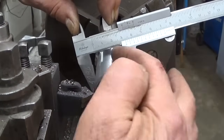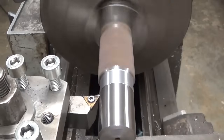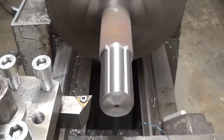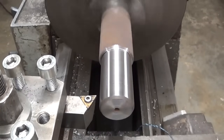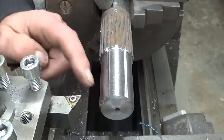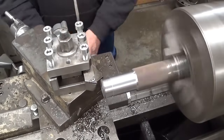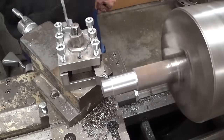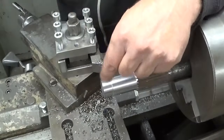Right, I'm gonna switch tools, to leave a better finish. That doesn't sound good. The finish isn't good either. Right, let's switch cutting side here. Good. I leave it 1 millimeter oversize.